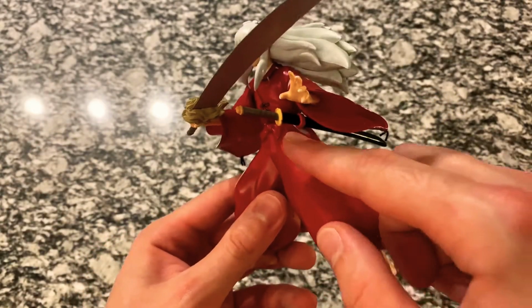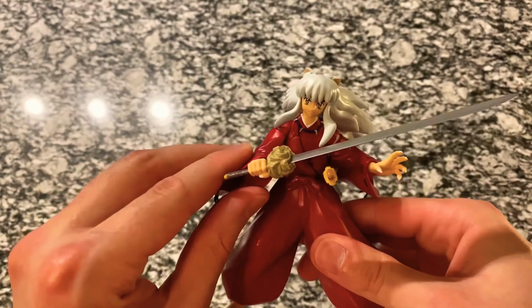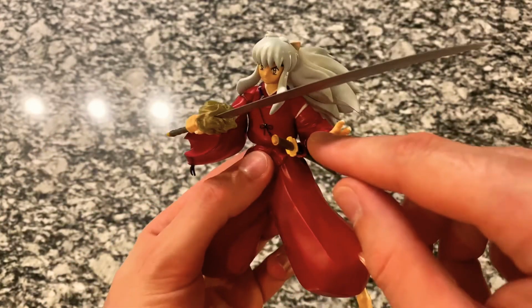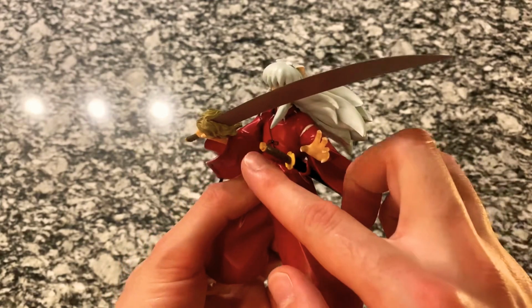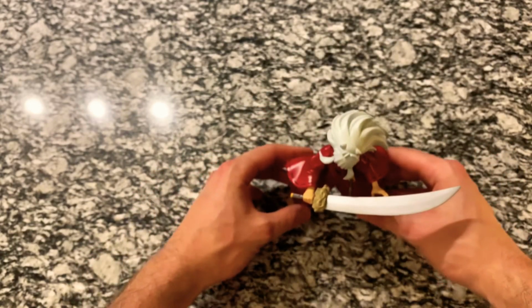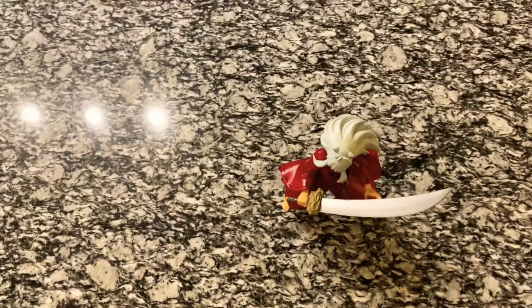But for me, it's just neat seeing this sword here in the sheath, even though he's got this one here in the hand. And if I decide to keep it out of the package, that's the way that I'll display it. But once I get this sword out, make sure I don't break anything, I'll show you guys in the Kagome video what it looks like without this sword being in the sheath. So let's go ahead and set him down, and then we'll bring our camera down and get a good look at the figure up close.